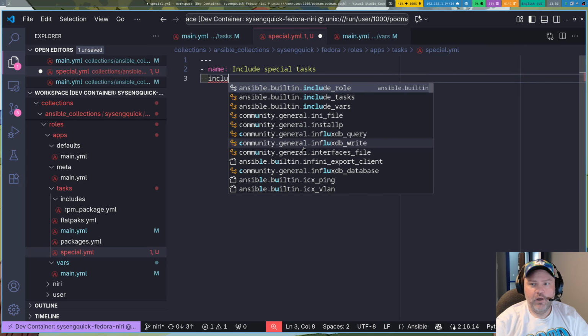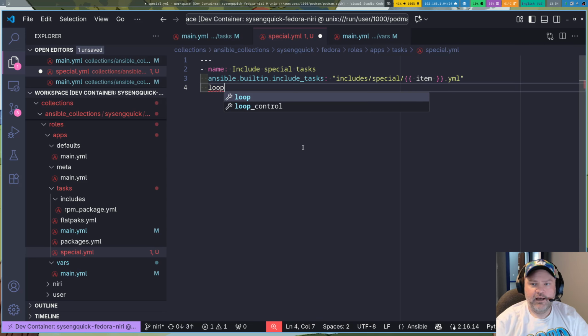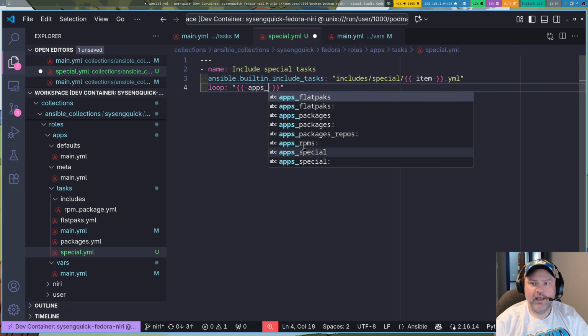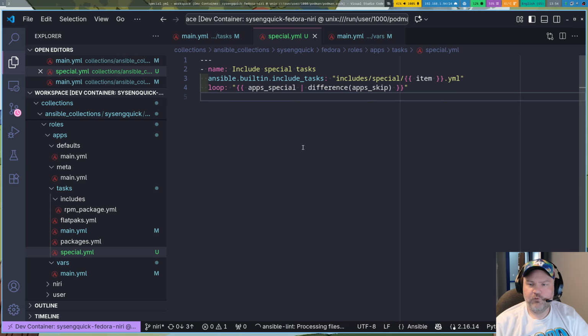We're going to do an include tasks, and we're going to include them from includes special item.yml. And then I want to loop over apps special, and we will filter that by anything we are apps skipping. And that should be good for that.